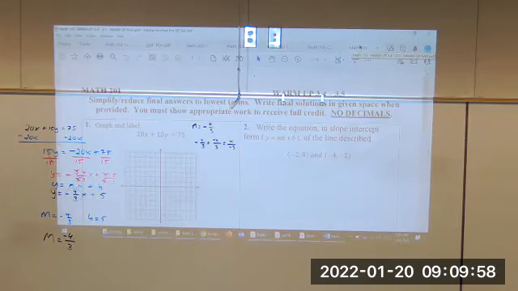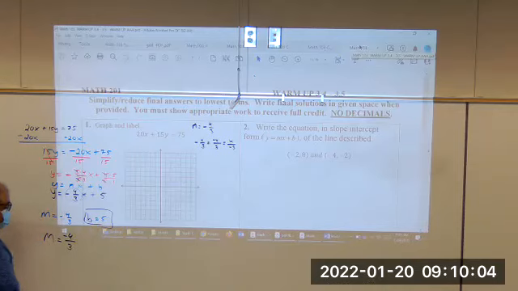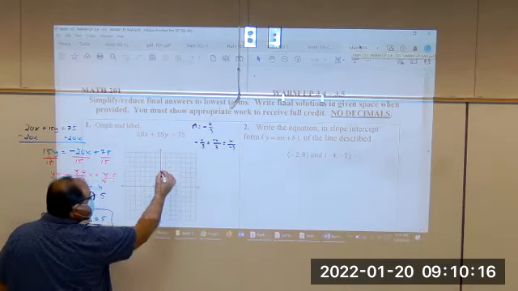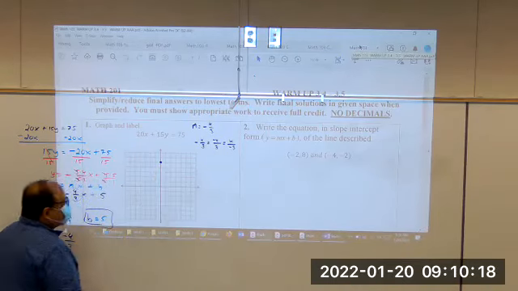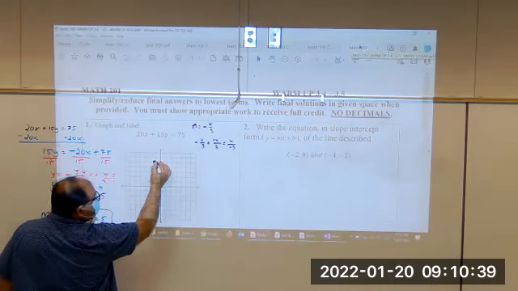So here we go. The first thing you do is you plot the y-intercept. The y-intercept is on the y-axis. It intersects the y-axis at 5. Now remember what I told you. If there's a point on the x or the y-axis, if it's on an axis, you don't have to use an ordered pair. You can just label it with a single number. So that single number right there is just 5.